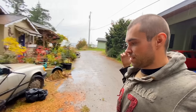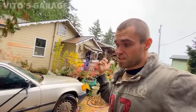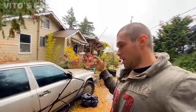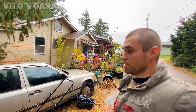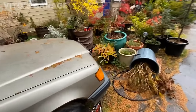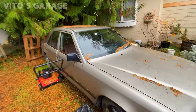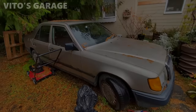And mainly the car is missing some parts. It's missing the EZL module, it's missing the ignition coil, spark plug wires, all that stuff. So I brought all of that, and we're going to go ahead and install all that and see how she does. And I'm going to rinse the car off as well. You can see, it needs some love. Last time I was here, I cleaned it up, but I have to do the same thing today, and I brought some goodies for it as well.